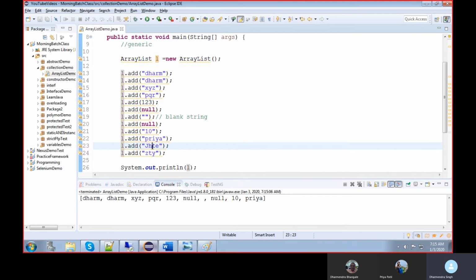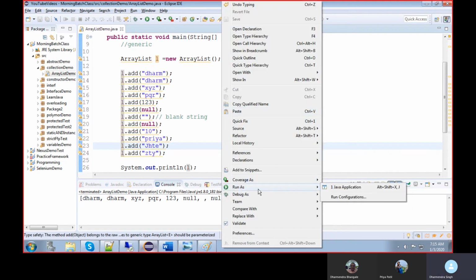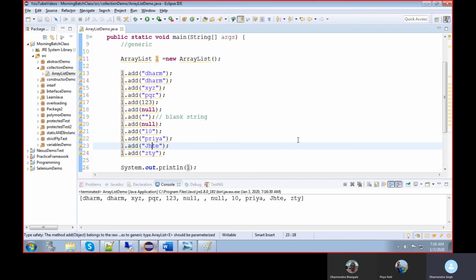Now I'll add the 11th and 12th object. Just execute, because the thing will happen internally. Since you are a programmer working on these ArrayList objects, you don't need to worry about the location allocation of the objects into the ArrayList or the capacity of the ArrayList. It will happen internally and automatically. It will be managed by the ArrayList. I'll tell you the internal structure, how the capacity is maintained. Okay, just wait. Now you can see the 11th and 12th object are happily added into the ArrayList object.